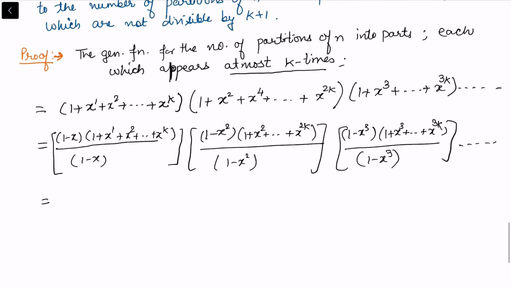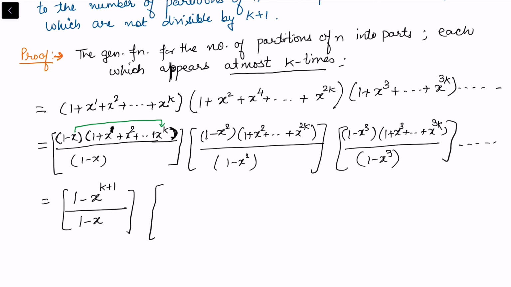Now from here we can see that if I just multiply these two terms, we will get 1 minus x to the power k plus 1. So you can just notice that the other terms get cancelled. This is x to the power 1, and then when it is multiplied with the last term, it is x to the power k plus 1. The remaining terms are going to cancel out. You can see after the multiplication. So this step I leave. When you multiply the 1 minus x with the next term, or you can simply apply the identity formulas. And so here it is 1 minus x. So that is from the first term.